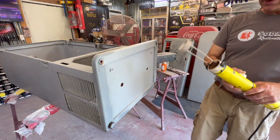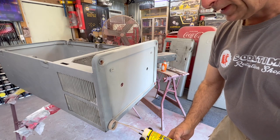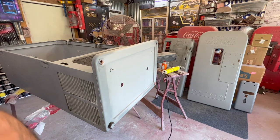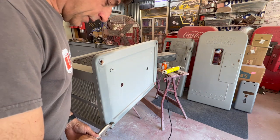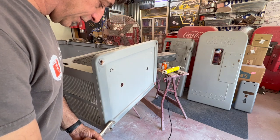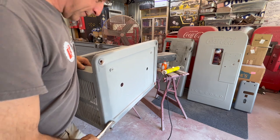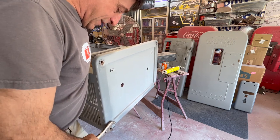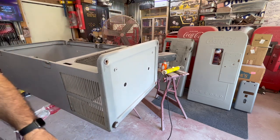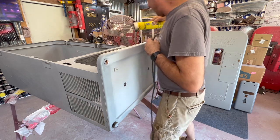We'll hit it for about another 15. I used to do this with flame, with a little propane torch. I found this process and I've used it the last year. So far, I haven't broken anything off. Today might be my first day, we'll see. But I don't want to twist that off. We'll give a little bit of heat here on the inside, a little tougher to get into.